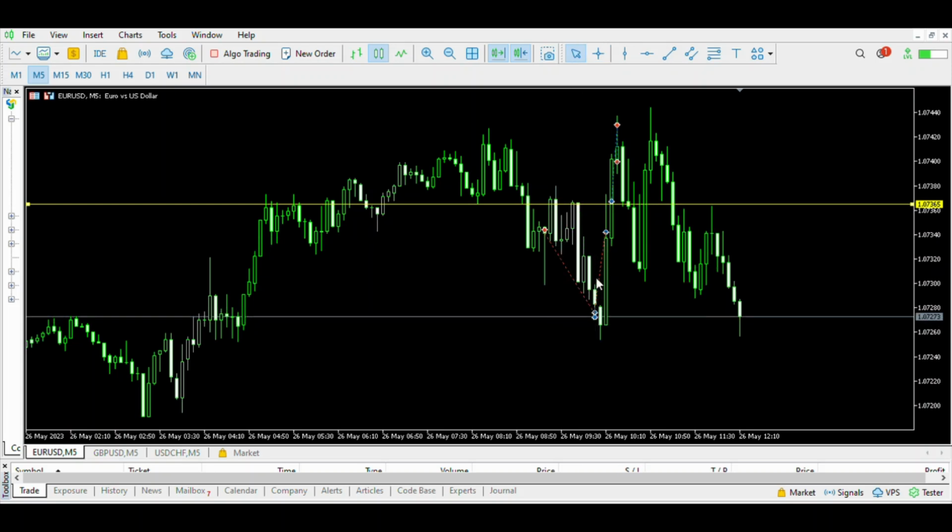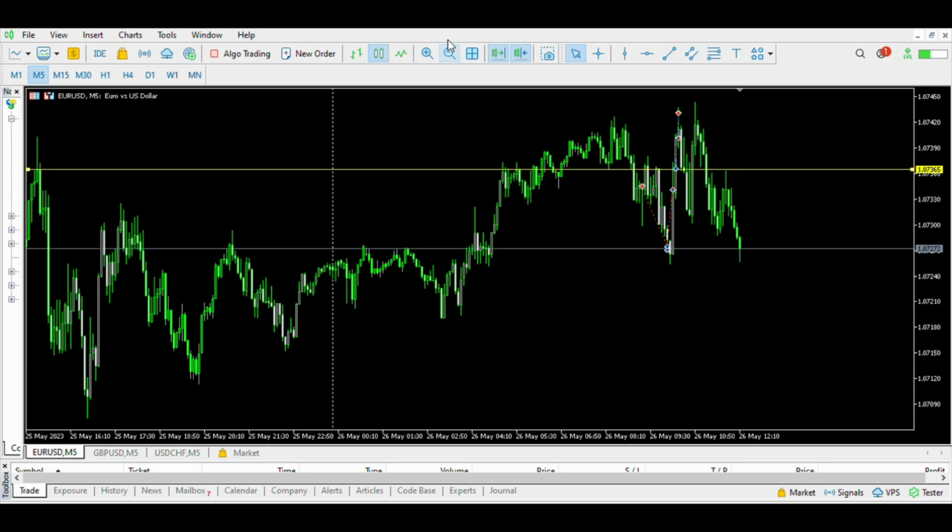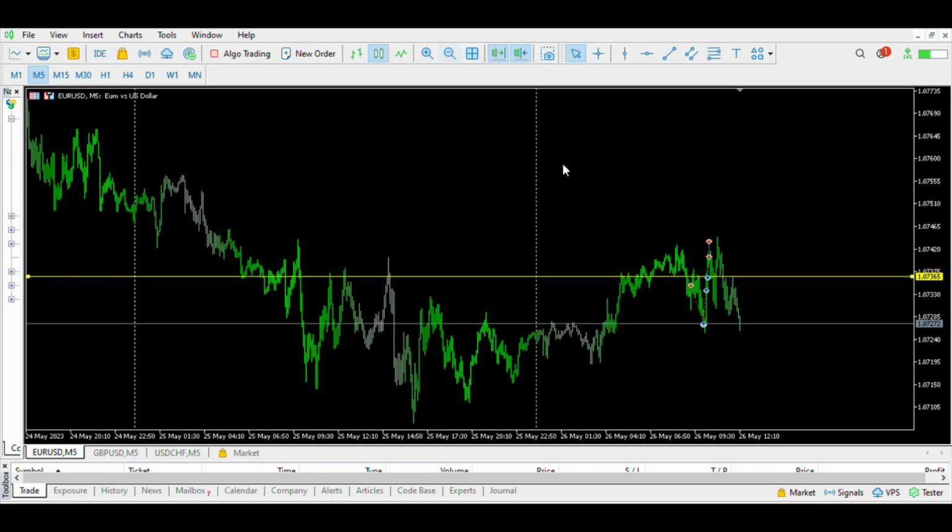I left the runner, and as you can see, my runner, I closed it when price had just pulled back up against it. Realizing what was going on in the market, I knew we could be in for a long period of consolidation, and I was just not interested. Not even with my runners.